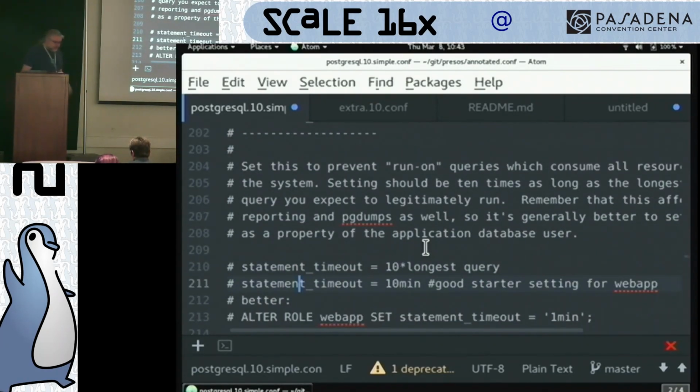Statement timeout. So here's the other thing. And this is a little bit more complicated to set because you have to actually know your application workload well. But here's the other thing. Sometimes queries get stuck for a variety of reasons. They get stuck behind I/O queuing. They get stuck because of a really terrible query plan where we're rescanning a really big table 100 times. They get stuck because of process management problems or something else that hangs up the query.